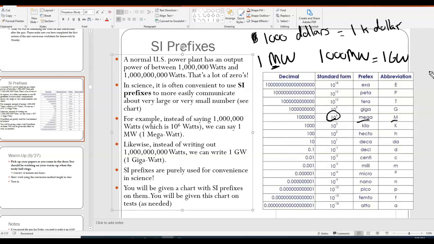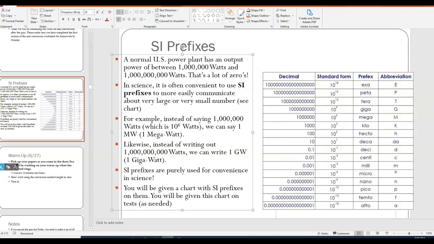Okay, you need to know these SI prefixes because we're going to be doing a lot of problems where I assume that you know these SI prefixes. And so if you're doing a physics problem and you have to do a unit conversion that we'll go over in the next video, you're expected to know these SI prefixes. So I would highly encourage you to dedicate these to memory. You don't need to do all of them, but I will tell you right now that the ones that you should know are probably everything between tera down to nano.